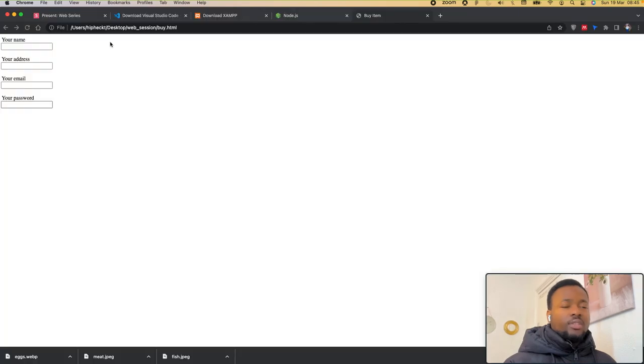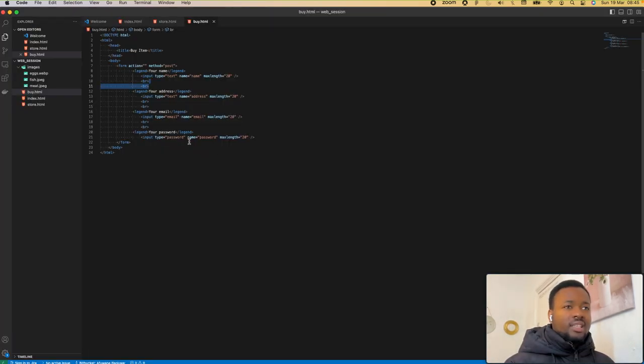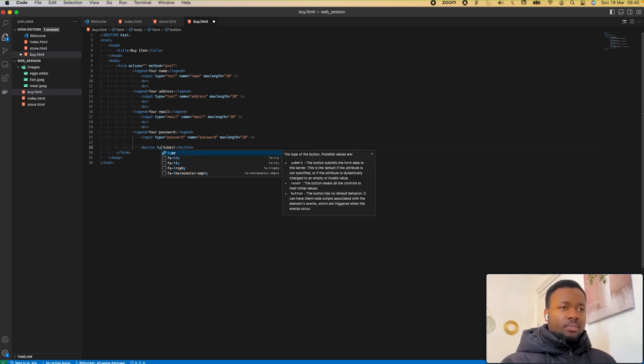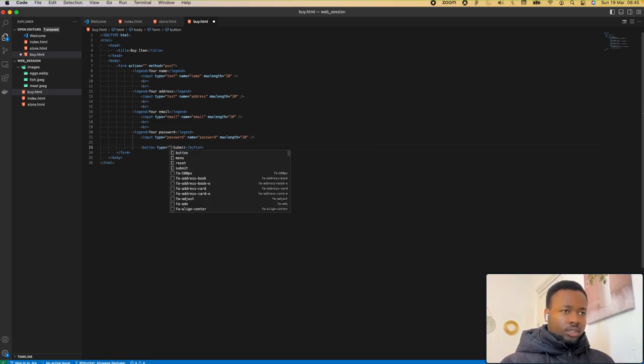So you can see you have all these forms, and then next thing you have within your form is a submit button. So you do a button and then submit. So type is submit.